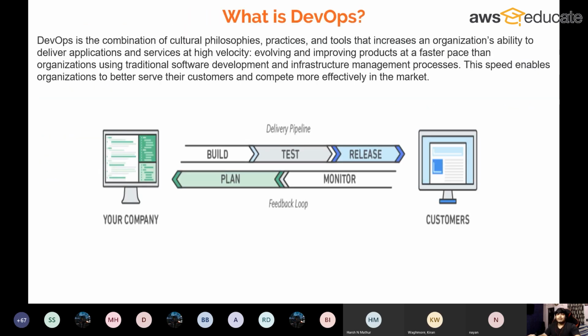Now, if anyone has any questions, just let me know. This is just an overview, just getting started. As I'm saying, it's not a very in-depth one. Just giving the intro: what is DevOps, what DevOps can do, and what tools are available from AWS. So let me know if you have any questions.